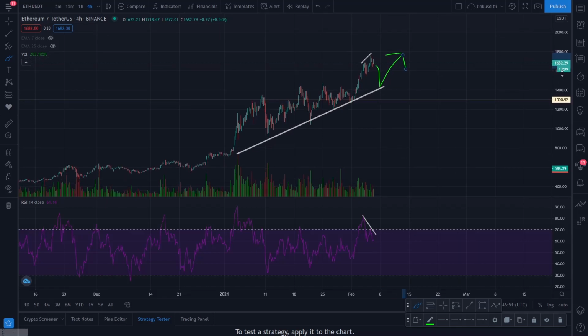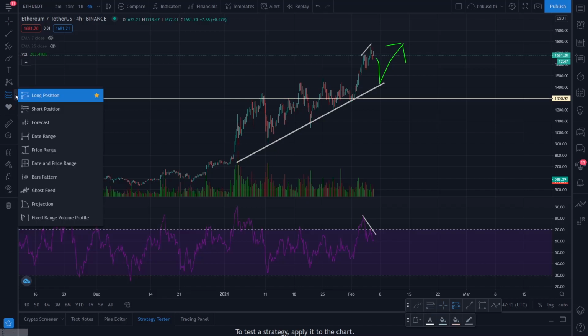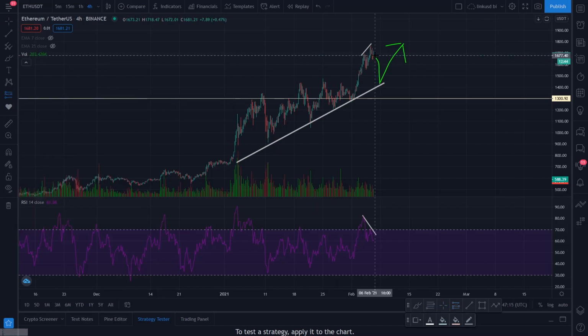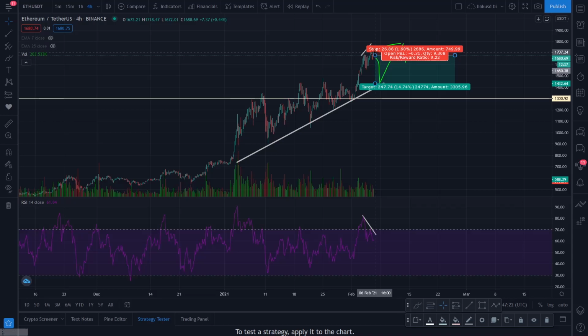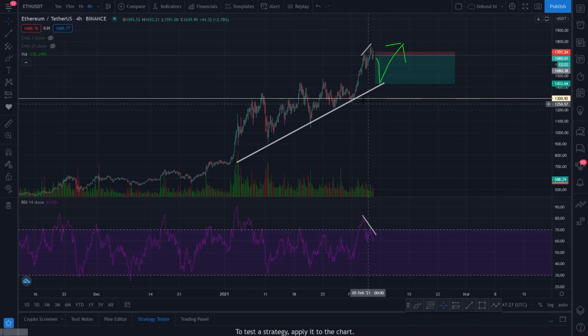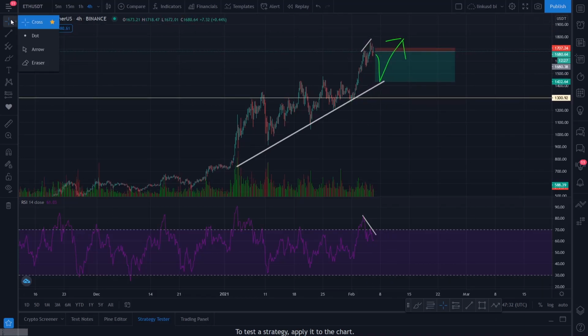That's something to keep an eye on with Ethereum, which all lines up with Bitcoin testing the previous all-time high and reclaiming some of that Bitcoin dominance in the dominance chart. So that's a potential play out here for Ethereum, a drop down to these support levels and then back off to the races. If we opened a short on Ethereum now, and our target was down here to the support, with a small stop loss, you're looking at a 14% trade on Ethereum down to its support. So that's a potential play out for Ethereum, guys, given the way the charts are running at the moment.